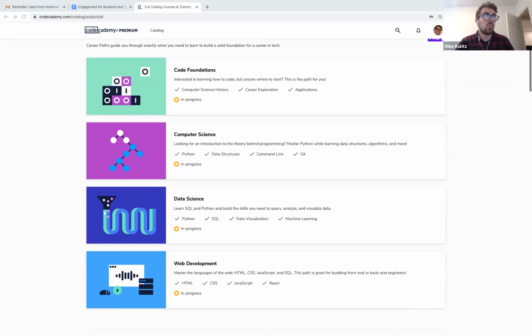I worked a lot on the data science career path, and I think that one is equally as big as computer science and web dev. I would estimate 6 to 9 months to complete the data science path if you're coding 5 or 10 hours a week. But it is doable. And I also think it's cool to be jumping between career paths where you're learning different skills, and you can start to see similarities between languages that pop up in those different paths.